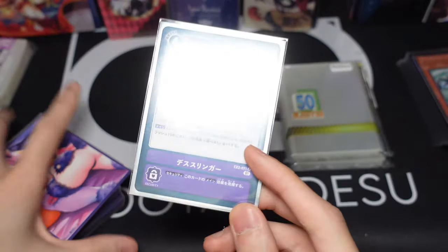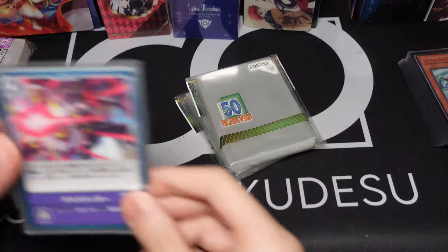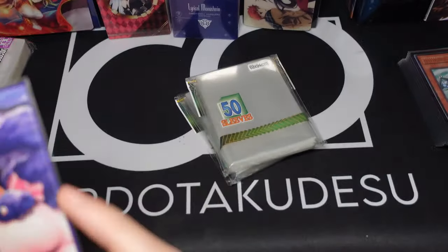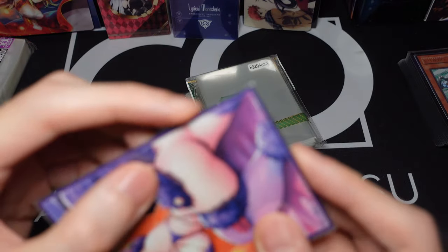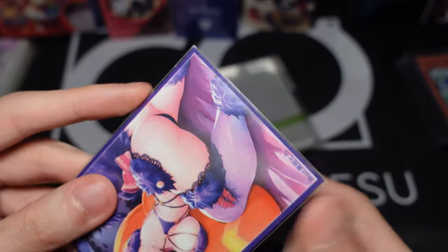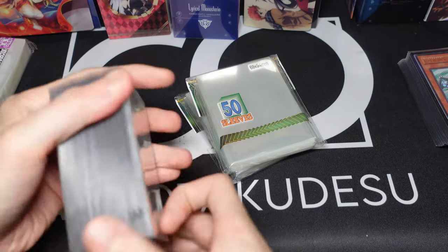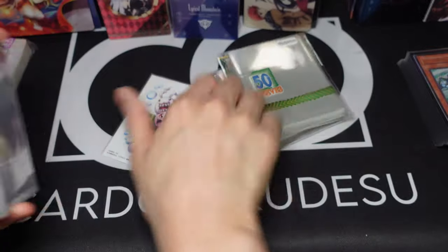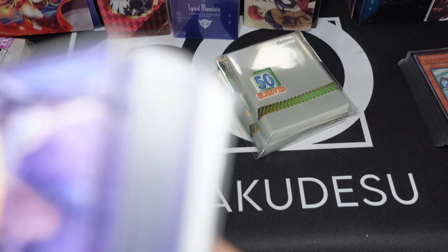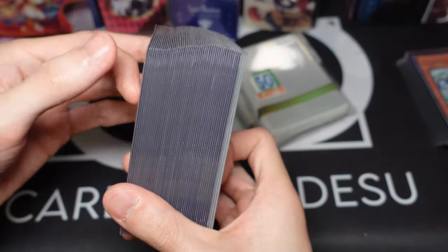This is my Beelzmon deck — this is the RSS 69x94 sleeve I use for it. Very very clean, feels very nice. One of the problems I have with these is that sometimes if you put the card in incorrectly, it might put a little indent on the sleeve — not too big of a problem, it won't burst the sleeve, it just leaves a small mark. So when you're sleeving just be careful. But overall it doesn't affect the deck at all. You guys can see here it's a very clean cut.